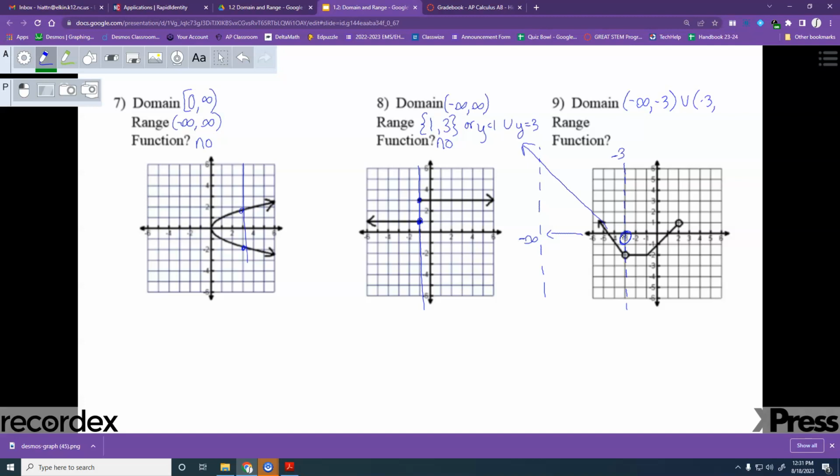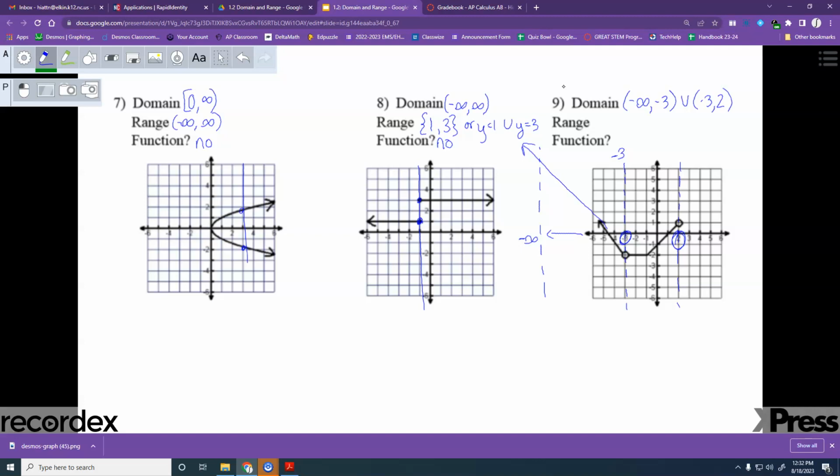I'm hitting the graph everywhere here, and right here is my last point where I hit the graph, right? What is my x coordinate right there? It's 2, right? So you're not looking at all the coordinates of the point. You're just looking at where this hits the x-axis, which is at 2. Should I use a parentheses or a bracket with that? Parentheses. And that is because it's an open circle. It doesn't include that point. Okay, questions on that?